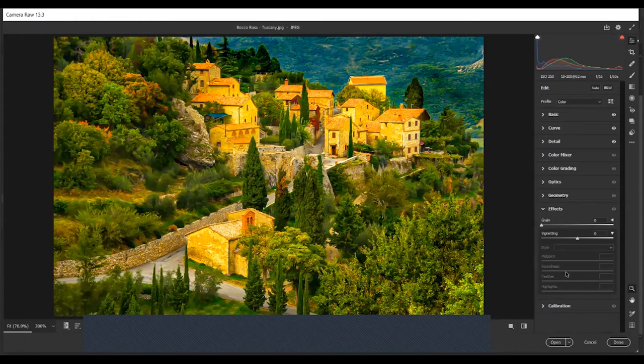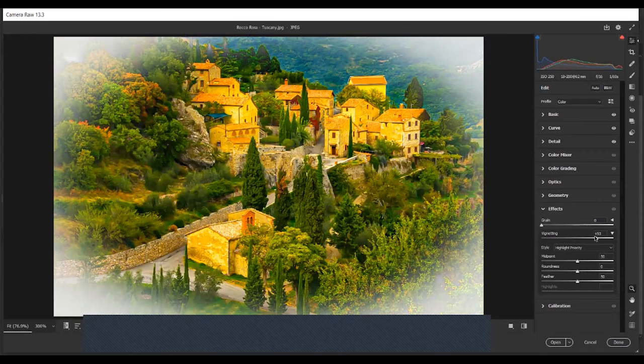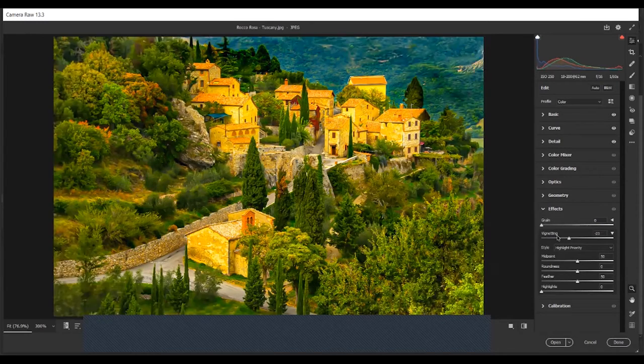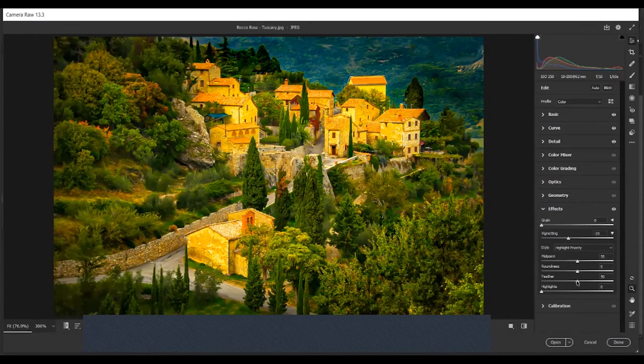Down to effects, I talked about vignetting. Again, if you haven't used it, click that little arrow there, that brings it out. If you move it to the right, it brings in white vignetting. To the left gives you the dark vignetting, and then I feather. And I think this is really a good way to do it.